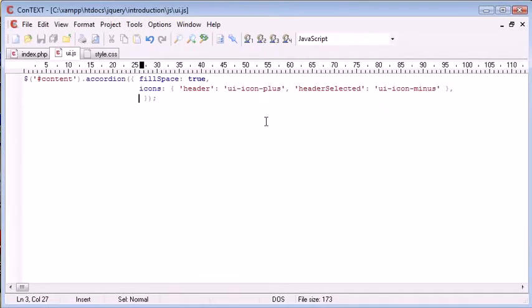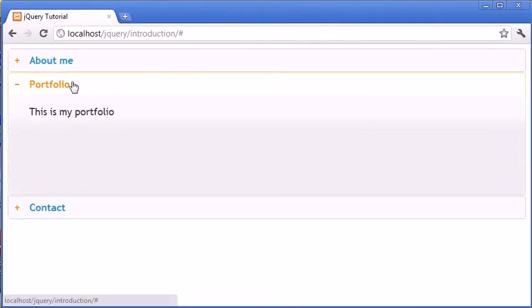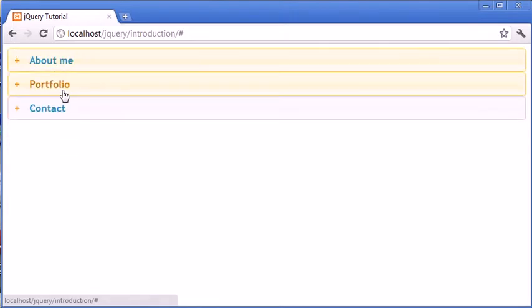So inside here we can set the collapsible option to true. And let's just spell that right, collapsible. Okay, so we can set the collapsible option to true, and what this means is that we can actually collapse all of them so they can all be closed. Otherwise you're going to always have one open.